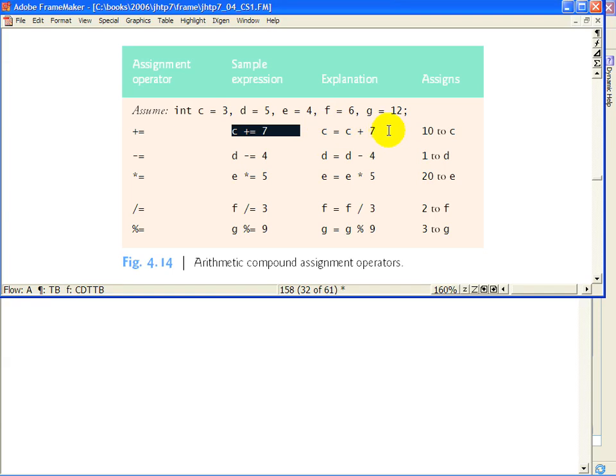So basically any operation where you have variable equals variable, arithmetic operator, and value can be shorthanded as variable, arithmetic operator equals, and value. And they have those for each of the different arithmetic operators. So you can do -= for subtraction, *= for multiplication, /= for division, and %= for remainder operations, where the remainder operator gives you the remainder after you divide by the number on the right-hand side.